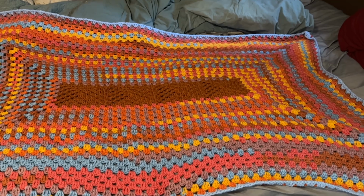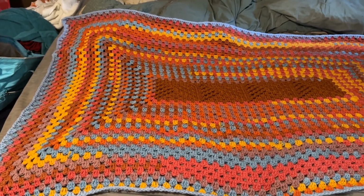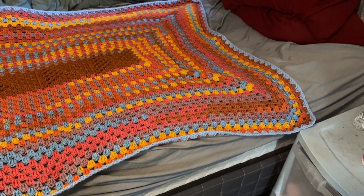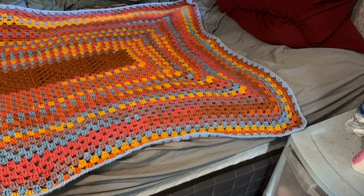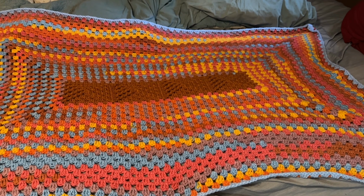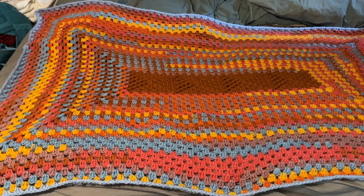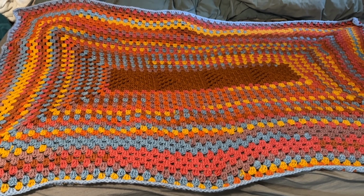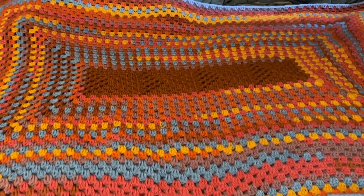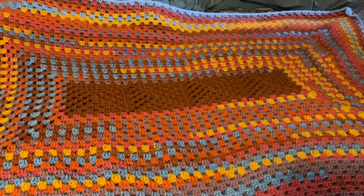Hey y'all, I'm just recording this little clip. This is Uncle John's blanket. I finally finished. I just laid it out on my bed. I just put a row of that light blue that I showed y'all before to finish it out. This is 4 cakes of the Karen cinnamon swirl cakes in the color beach towel, and then 1 row of Premier Basics in a pale blue. Then of course the middle part is I Love This yarn in Burnt Pumpkin.